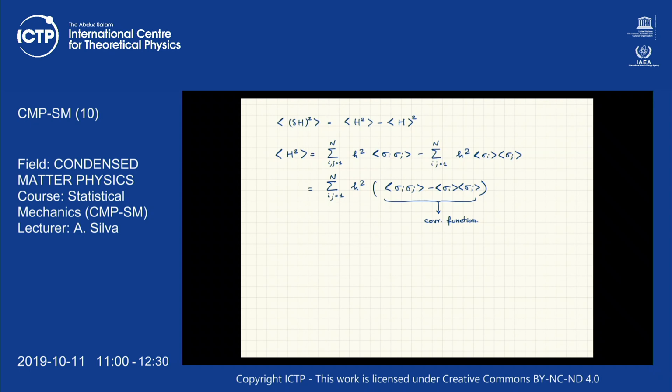If this does not happen, so the value of that spin does not depend on the value of this spin, they are totally uncorrelated. Now, typically in physical systems, there is a length around each spin around which all the values of the other spins are correlated to this guy. And this is called the correlation length. We will see this in detail later on.